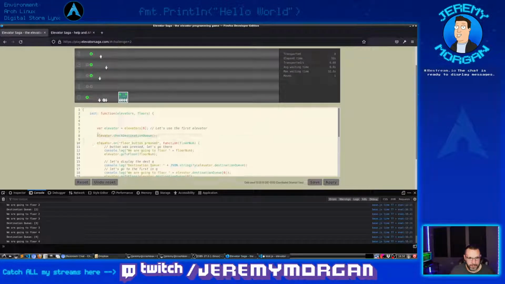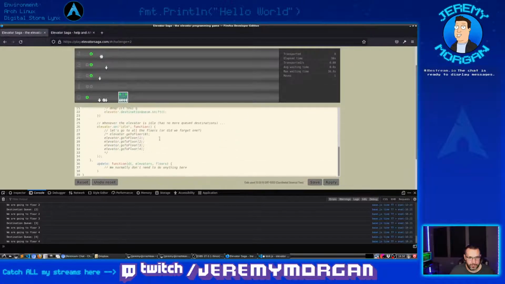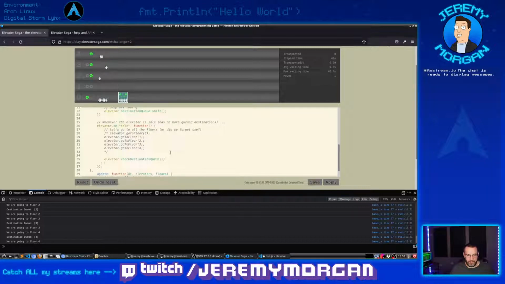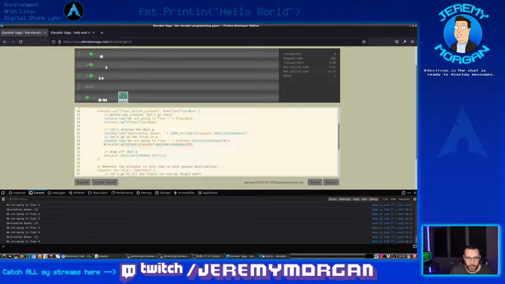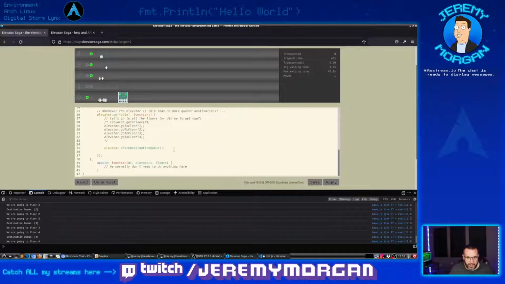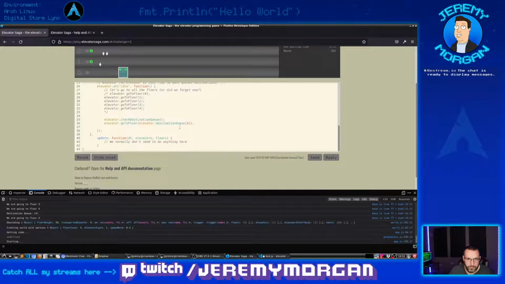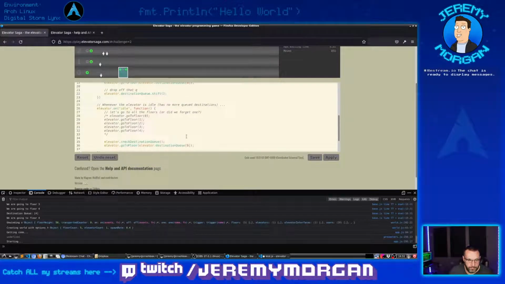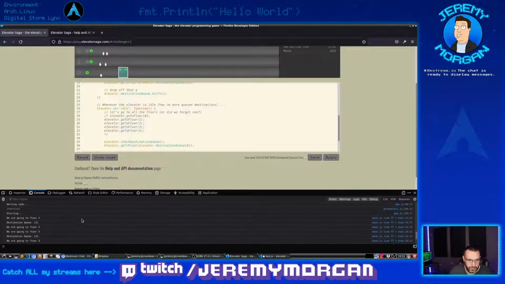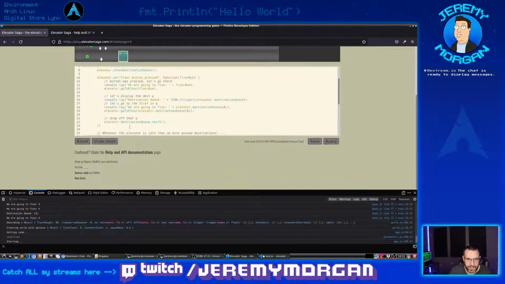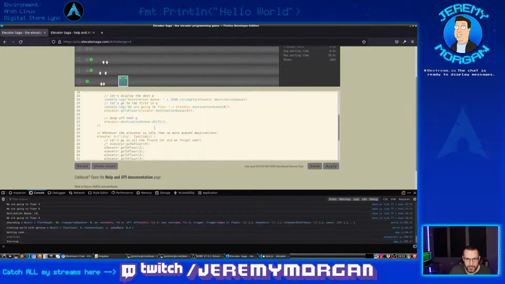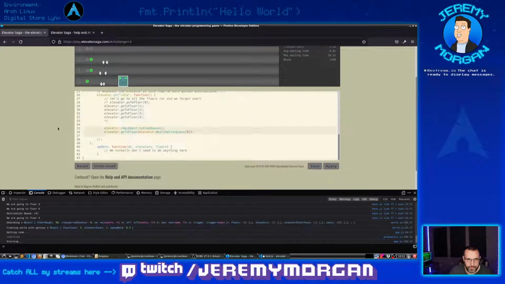So let's try this. When it's idle, let's check the destination queue and just go to that next one. It still looks like it's just hanging now. So that probably wasn't the best thing to do.